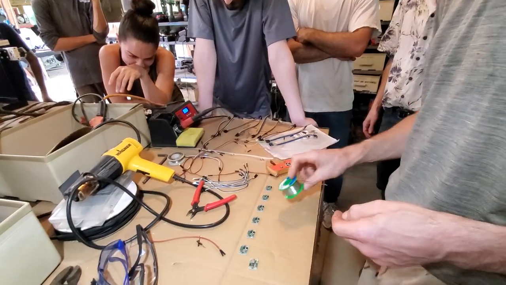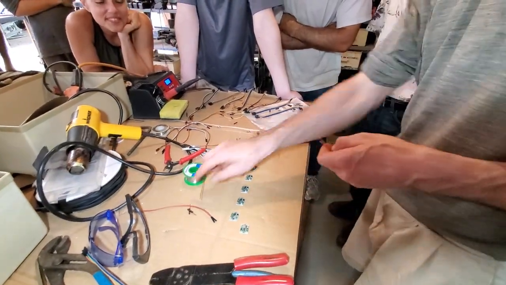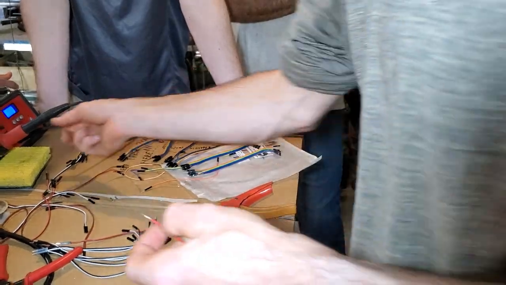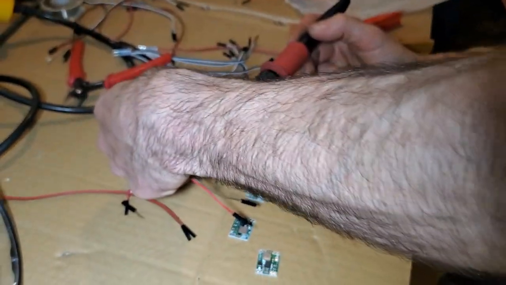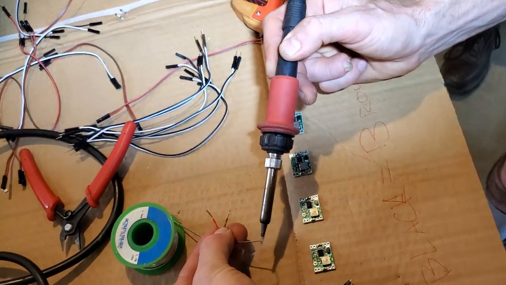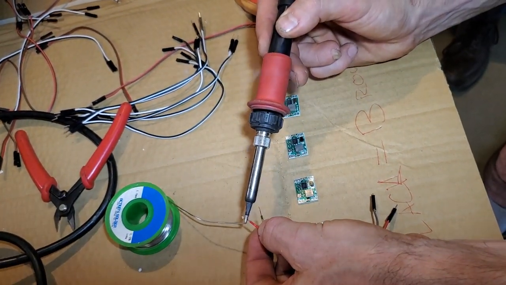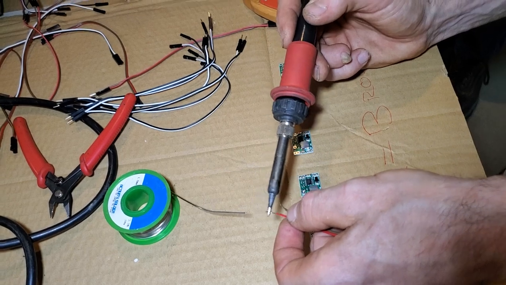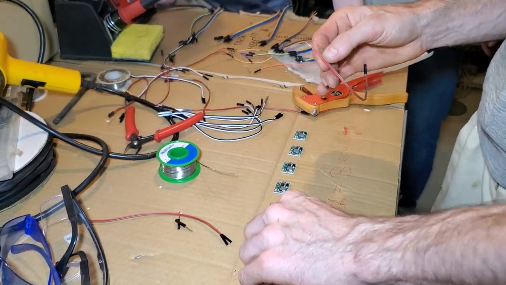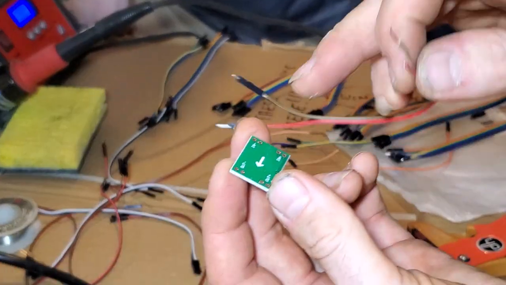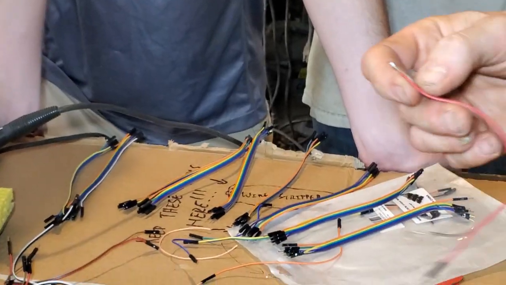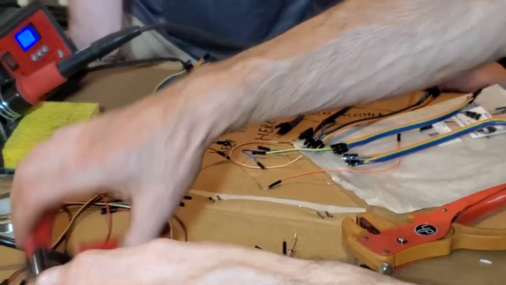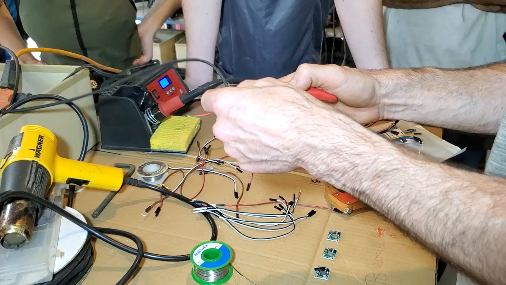You got your solder. What you do first is you want to tin these a little bit to make them stick together. Get some tin on them so they stick together and they're easy to get through the hole. Make it thin enough that it can go through the hole. But also, this is heat shrink. Before you put it on, we want to heat shrink it to protect that little bit of the exposed part.